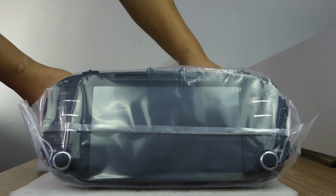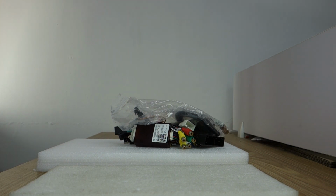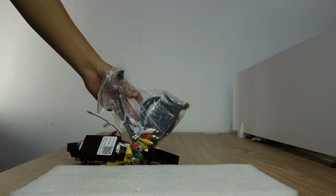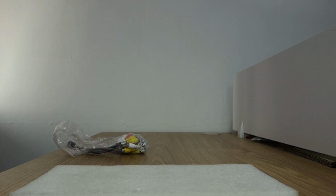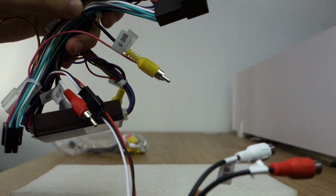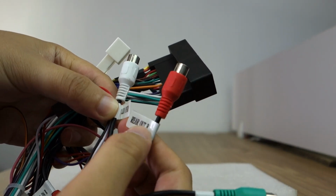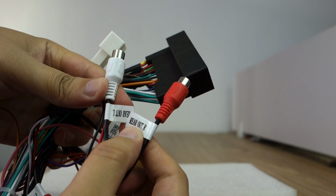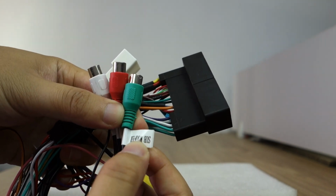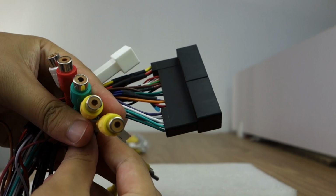Okay, let me introduce this standard package. Let me introduce the harness first. You can check this special harness for Kia Soul, and this audio combo. This audio out left and right, rear left and right, and this subwoofer. This video out 1 and video out 2.